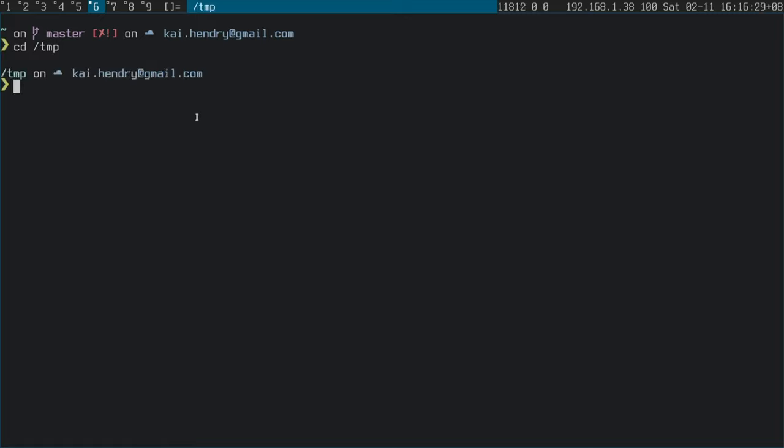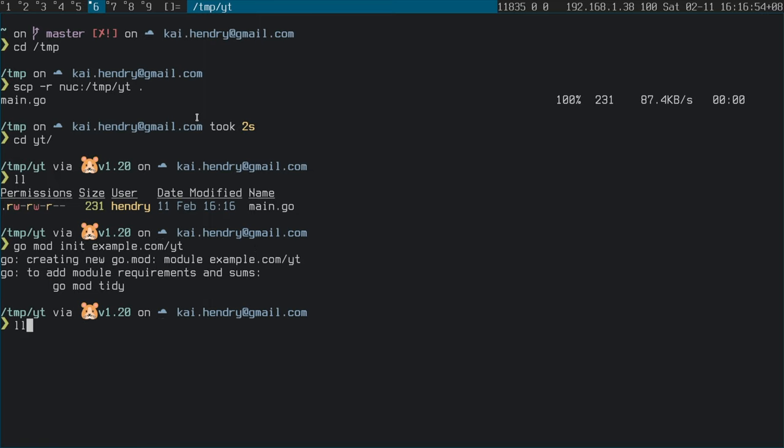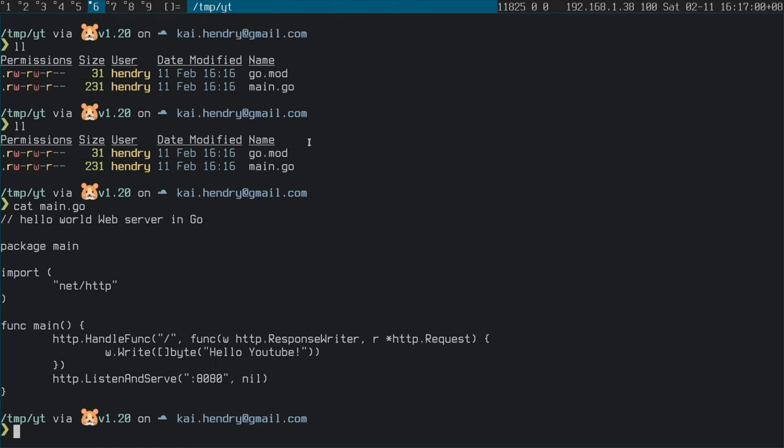I haven't thought about this too hard. Okay, actually I'm going to copy this onto my local machine to make my life a little bit easier. Okay, there we go. Actually, strictly speaking, I should probably create example.com, YouTube, whatever. It doesn't complain. Okay, so we want to get this running on Lambda. How do we do that?